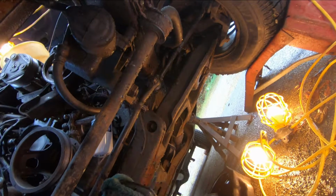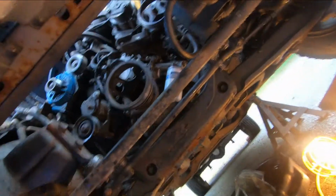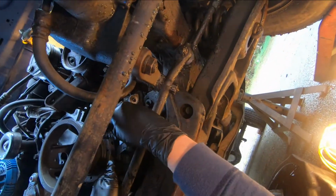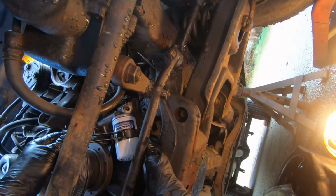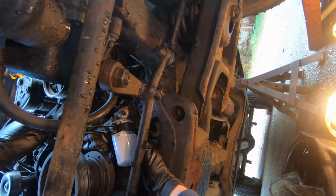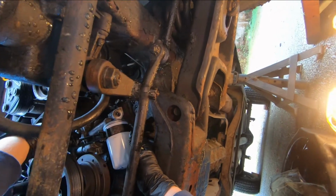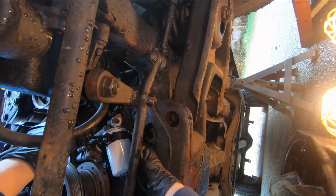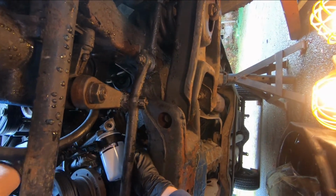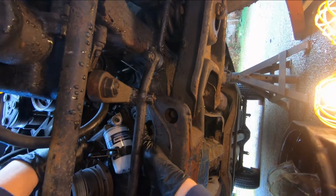Now sometimes people say that you should only tighten an oil filter by hand, but sometimes they're slippery and it's hard to get your hand on them. So I'm just going to use the wrench on here gently down near the base. Okay, a little more. It's about 3/4 to 1 turn after the gasket has touched the base up here. You don't want to go too tight, but again, you don't want it to come off either. So there, that's about good right there.